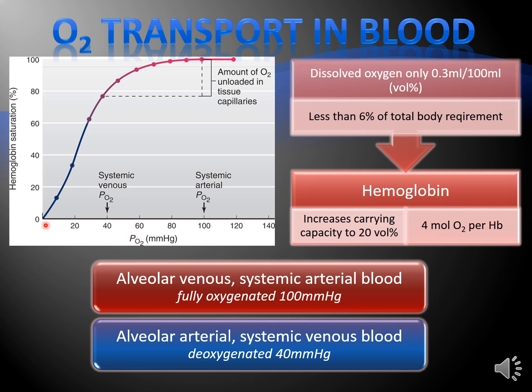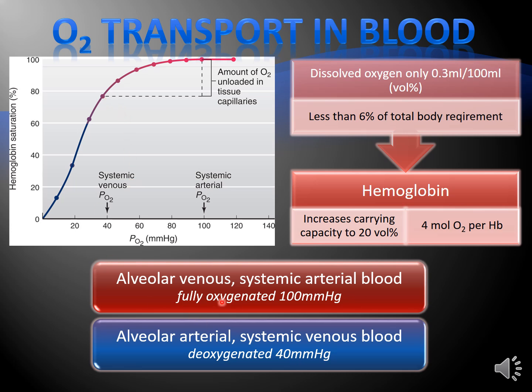The hemoglobin can be anywhere from 0 to 100% saturated, and two spots to sort of recognize on here is what we consider fully oxygenated blood has a PO2 of 100, and that corresponds to about a 98 or 99% saturation hemoglobin. So, okay, that's the upper end. The lower end, which is where mixed venous blood, systemic venous blood is a PO2 of 40, and that is about 75% saturated for hemoglobin.